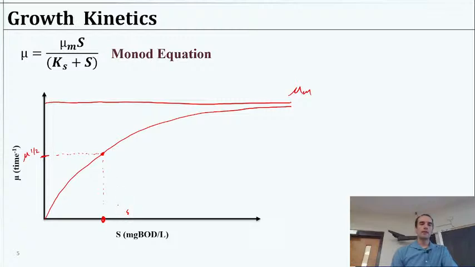So it feels a little bit arbitrary, but there's a physical meaning to it. That's just kind of what it is. So if we take a look at our equation, the rate constant is going to be the amount of food we have times the fastest they could possibly grow, divided by the amount of food they have plus the amount of food where they're halfway to their max. So it's some ratio. If we had an infinite amount of food, then we'd have basically infinity divided by infinity, and those would cancel, and we'd just be left with mu equal to mu max.